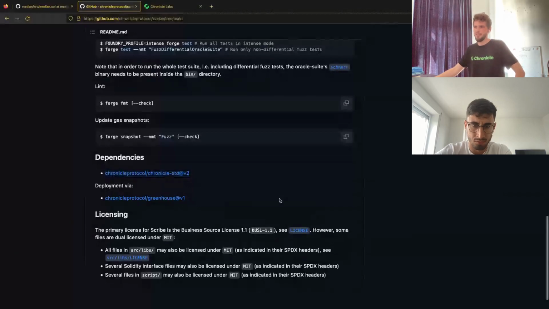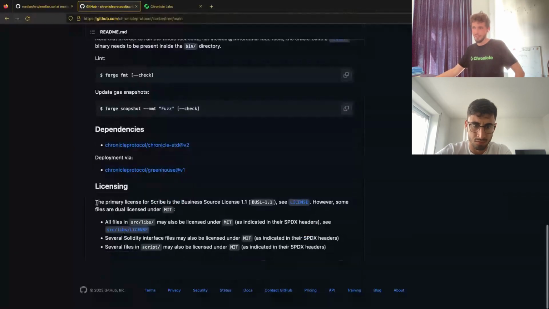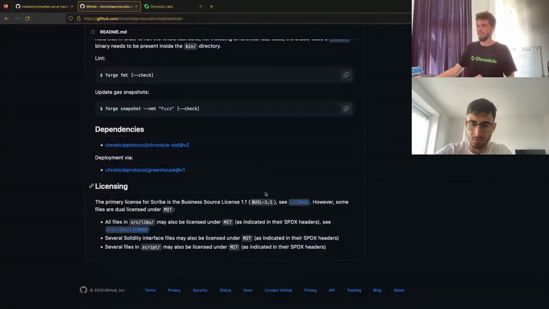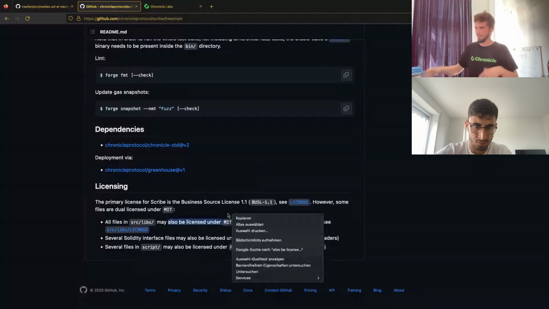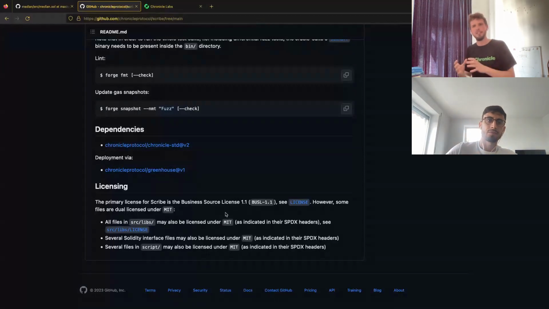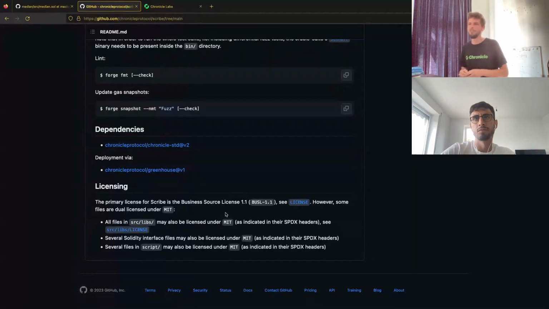One thing also to point out is that Scribe itself is not open source, it's source available. So the Scribe code itself is under a business license. But what's interesting, I hope, and what should advance the general EVM space, is that this whole Schnorr signature stuff is everything open source. Basically everything that's not directly business related to us, we put under an MIT license, and just the really specific business code is under a business license, which will become MIT in 3 years, I think.